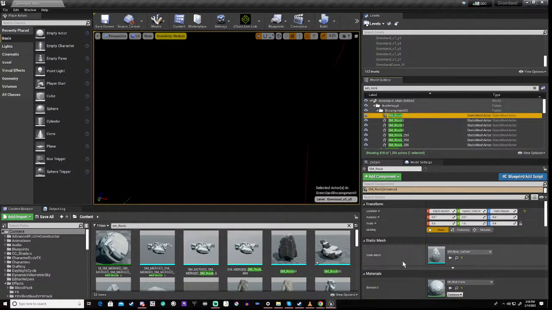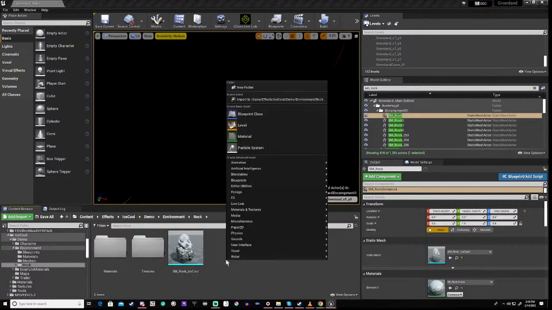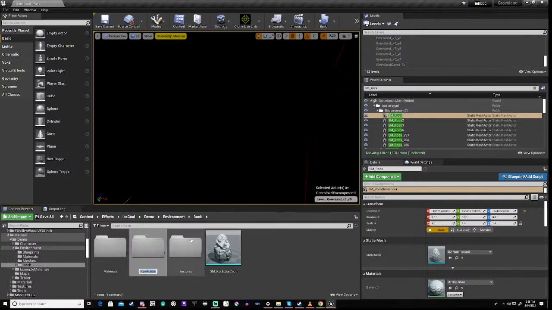Now if we click on our very first rock, there we have SM Rock Ice Cool. So I'm going to go in there, and this is the rock folder, and I'm going to create a folder and call it Instanced.